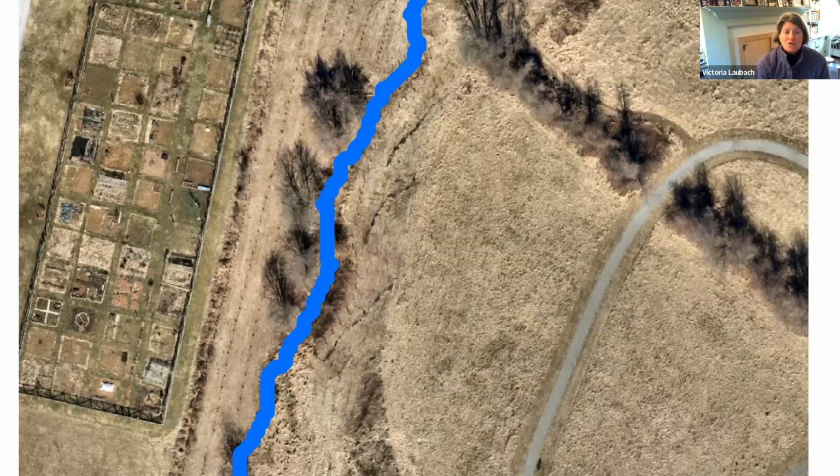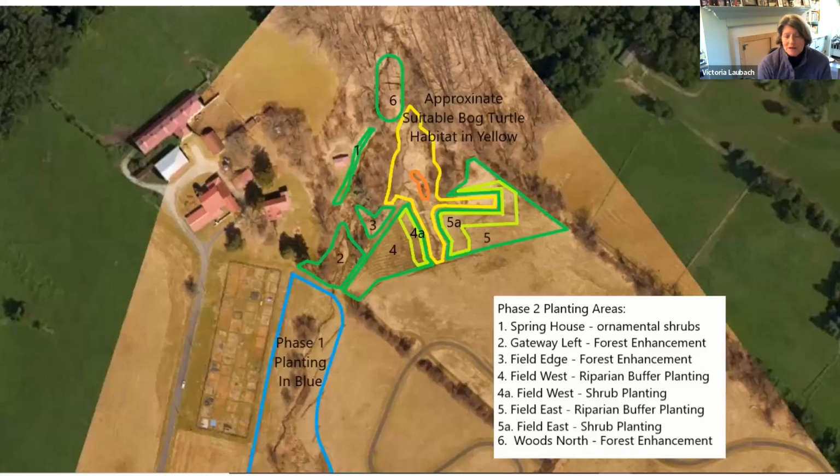So these kind of first order streams and those associated wetlands are ideal locations for buffer restorations, and they represent a huge opportunity in the Schuylkill Highlands. After several meetings with French and Pickering Creeks Conservation staff and Charlestown Township Environmental Advisory Council volunteers, as well as township consultants, we began to identify these possible areas for plantings.